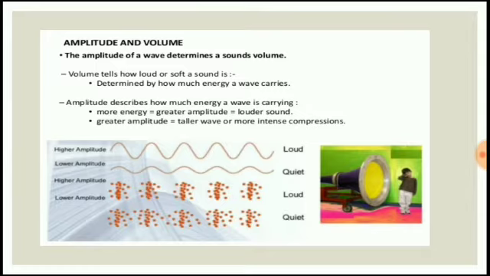Amplitude and volume. Why here amplitude and volume? I'll tell you. The amplitude of a wave determines a sound's volume. Volume tells how loud or soft a sound is, determined by how much energy a wave carries. Amplitude describes how much energy a wave is carrying, and volume gives the loudness or softness of a sound.